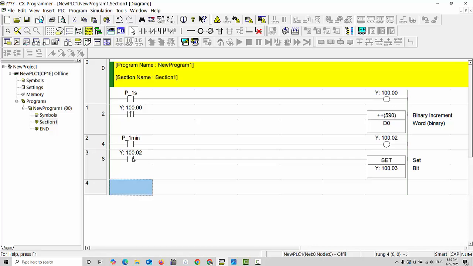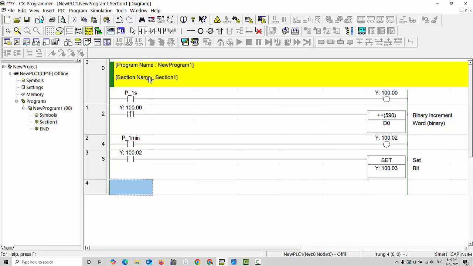For the P_1m we can choose this one, and the 100.2 contact also.